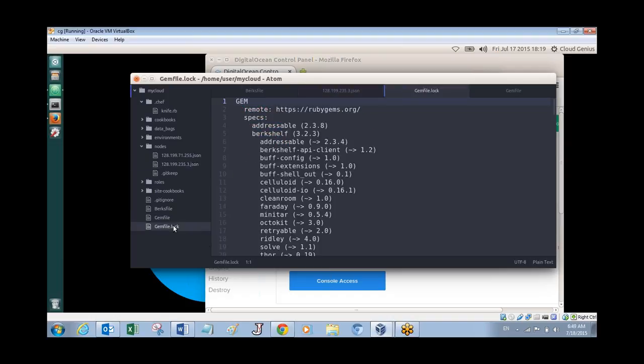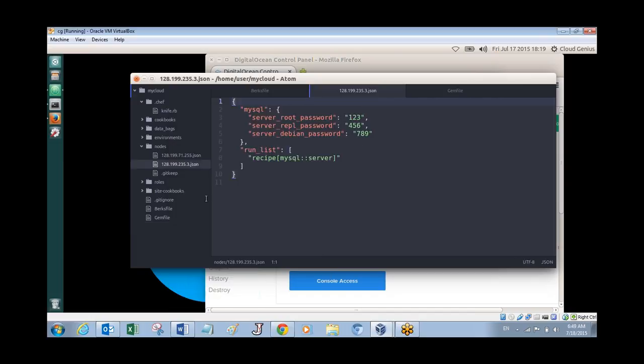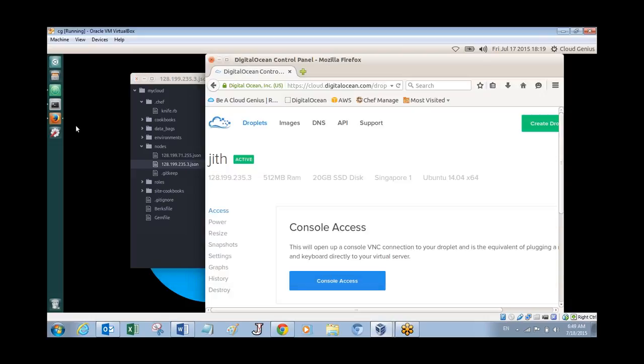Interestingly, when I started doing it, initially I forgot to add the create JSON file, but it created on its own a JSON file with the same IP. I don't know how. Correct. If it doesn't find a JSON in that nodes section, it will create one for you. But unfortunately, it will create an empty JSON file, so you need to create that explicitly.